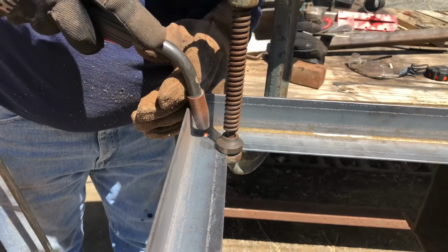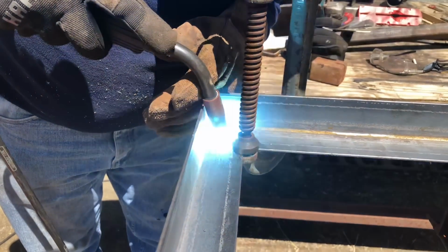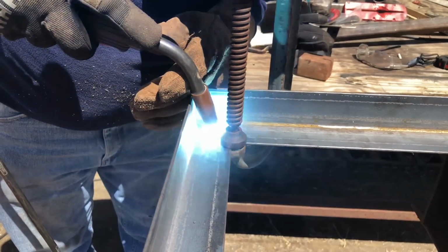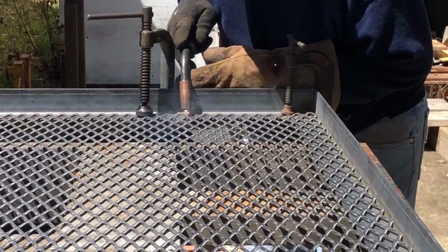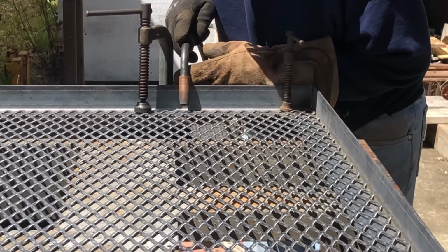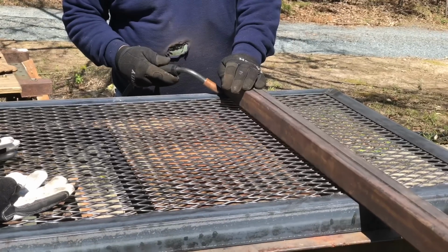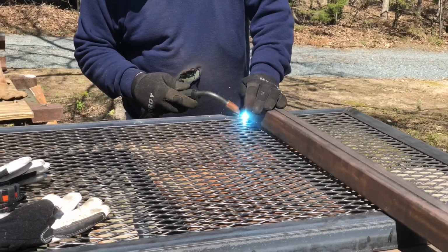At that point, my father-in-law was able to make a couple spot welds so that we could then take some measurements and make sure everything was square. Once we confirmed the frame was square, it was time to continue welding and weld up all of the corners. Once we had the frame welded up, it was time to spot weld the expanded metal into place. Then we were able to turn over the rack and decide where we wanted to put the 2-inch square tubing.